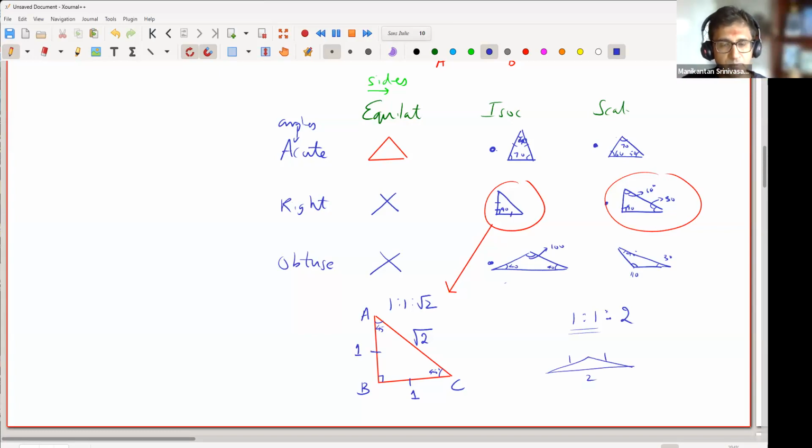Why is that not possible? Because the sum of the two sides of a triangle always has to be greater than the length of the third side. Excellent, Snigdha. Yes. So one basic property of a triangle is sum of 2 sides must always exceed the third side. And Snigdha, can you expand on it a little bit? Why does that property have to be true? Why is it that sum of 2 sides has to exceed the third side? It should not be even equal. It should exceed. Why is that? I'm not sure. You're not sure. Is anyone else sure? Can you guys think about why do you think that is the case?